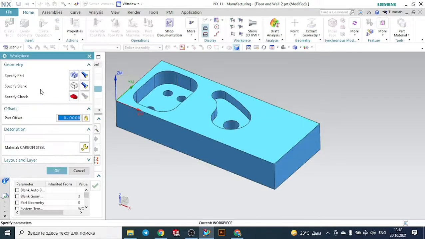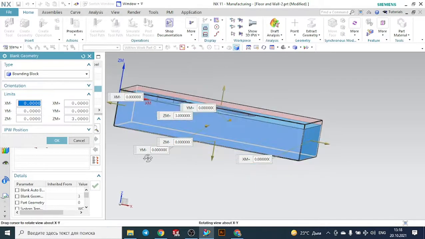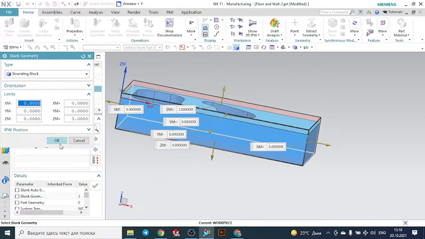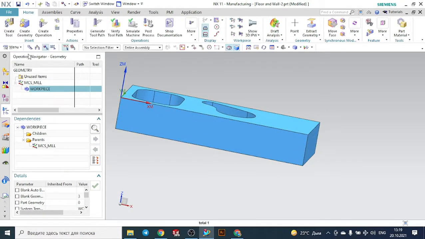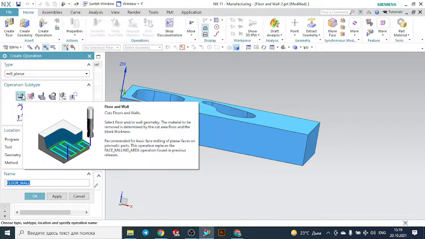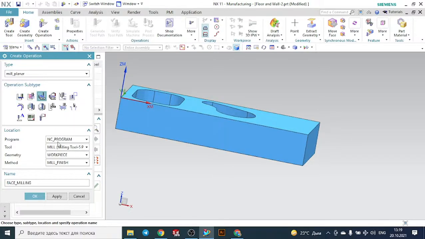Here the boundary 3 millimeter. So let's make for the beginning the face milling. Create operation. Here select face milling with the boundaries.